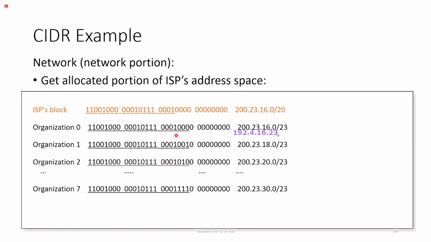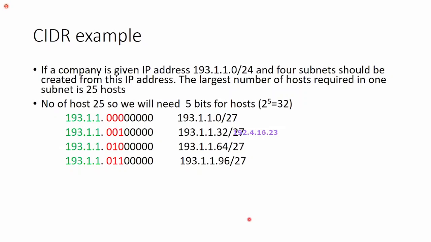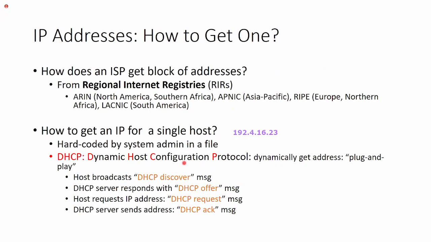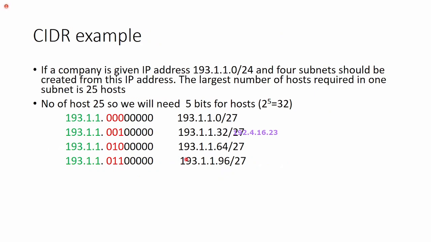Then if you want to divide this further into several organizations, you can take additional 3 bits and do subnetting. Okay, so the same thing that we discussed. Right. So is it clear? I'm going to stop here because what we have discussed is a little bit tricky, so you will need some time to gather your thoughts and discuss.